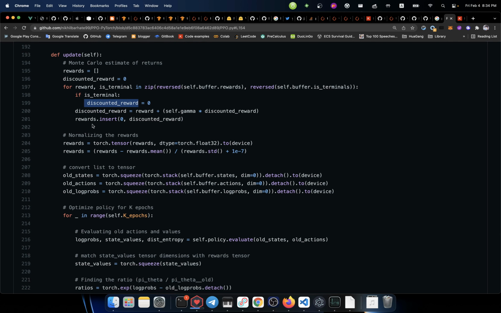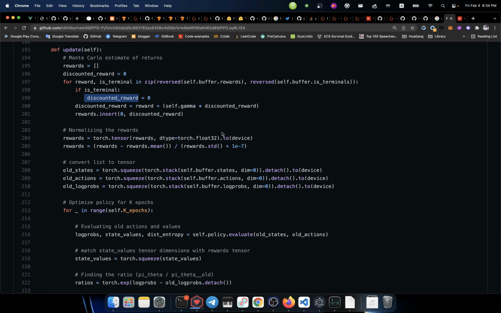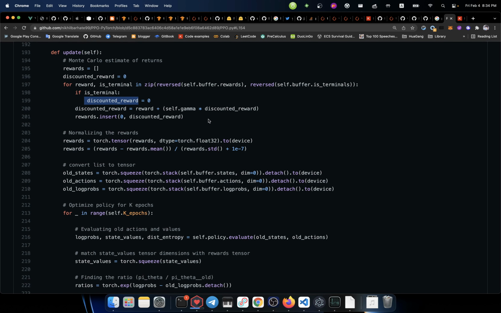Otherwise, it will continue to calculate the reward along the time, or let's say over a period of time, by using this formula: the reward plus self.gamma times the reward inside that list. Oh, sorry. Anyway, it's just a way to calculate the reward it gets in a period of time instead of a single frame.